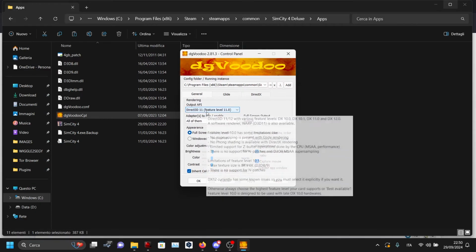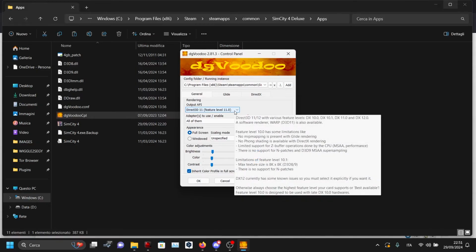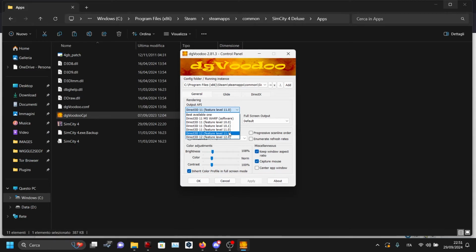So we only need to configure the output API, which is the final DirectX version we need to target for SimCity 4. In this case, we have selected DirectX 11, but some people have problems with DirectX 11, so switch to DirectX 12.